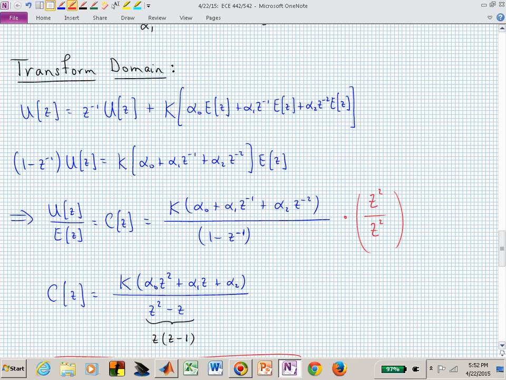Downstairs, what do we have? This is now just our poles that the controller introduces. And those don't have any variables associated with them. Those are fixed. And look where those poles end up. We have one pole at Z equal 1. What's that a result of? Why do we have a pole at Z equal to 1 if this is a PID controller? Where did that come from? If you were in an interview and somebody said, why in a PID controller do you have a pole at Z equal to 1? What would you say?